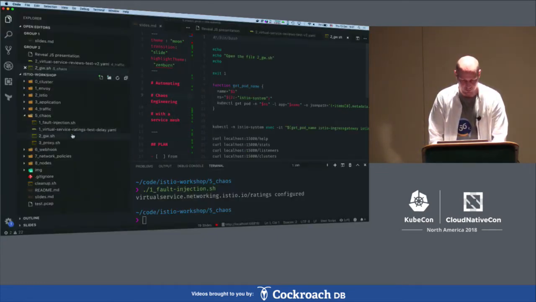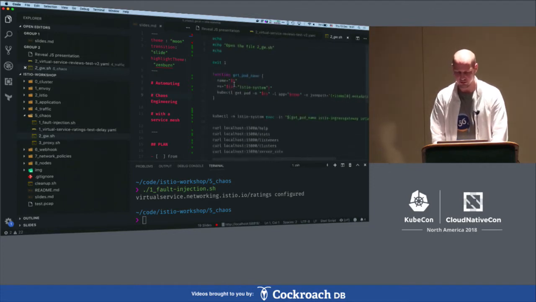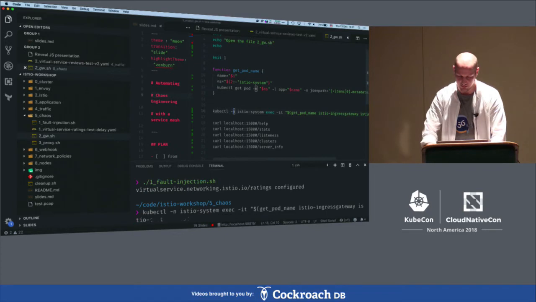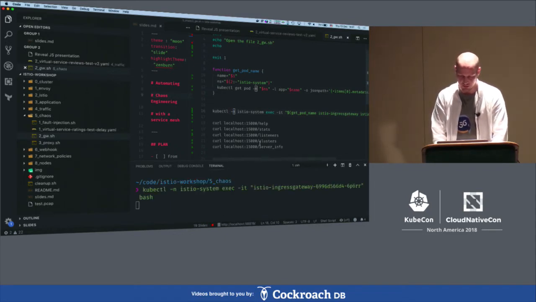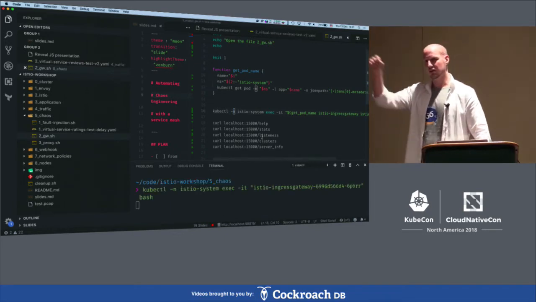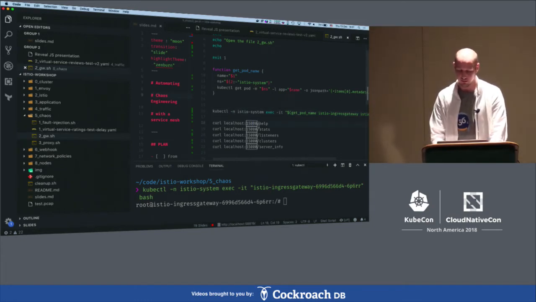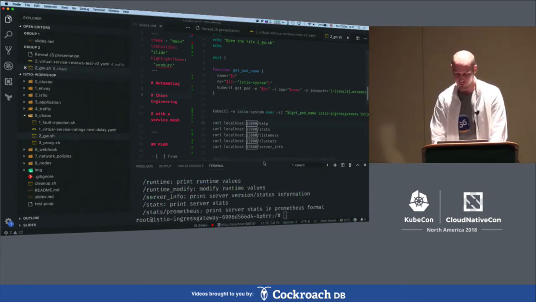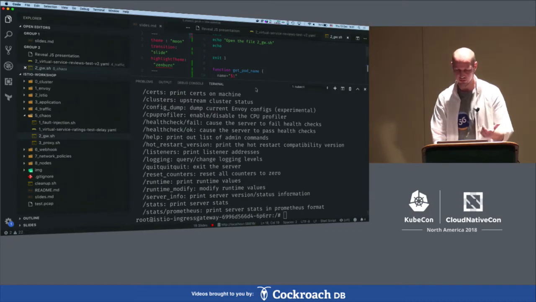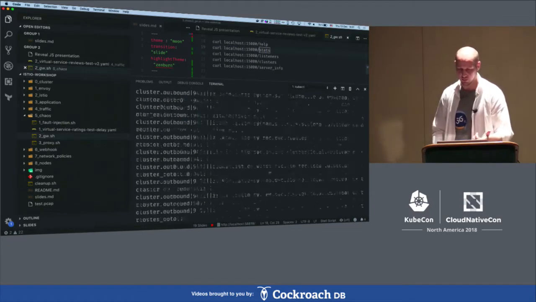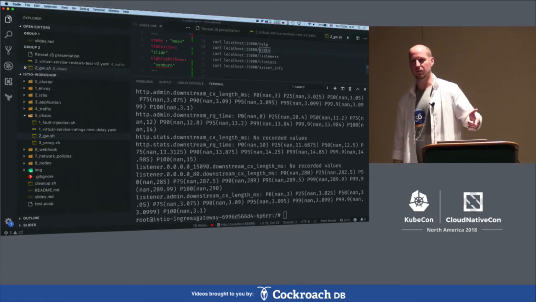And you know, we saw those examples on the internet and everything, but I think what's really interesting is that I can actually SSH into one of the containers that is the ingress controller. And I have no problem querying the Envoy proxy. This is something that you have control over. So here I have all the help. And if you look at the stats, that's basically all the metrics that are stored in Envoy.